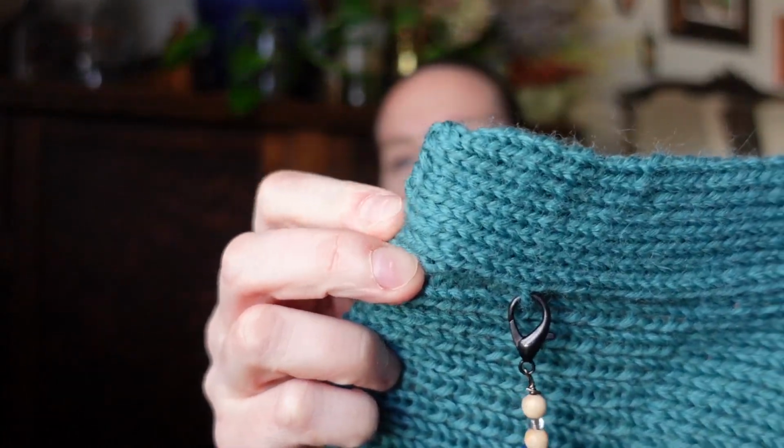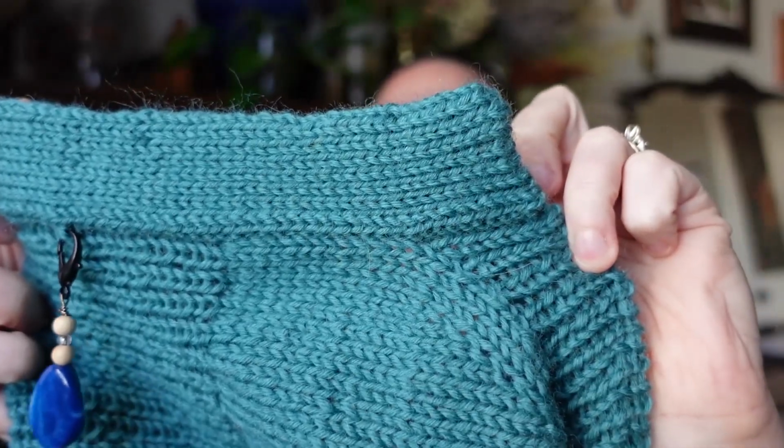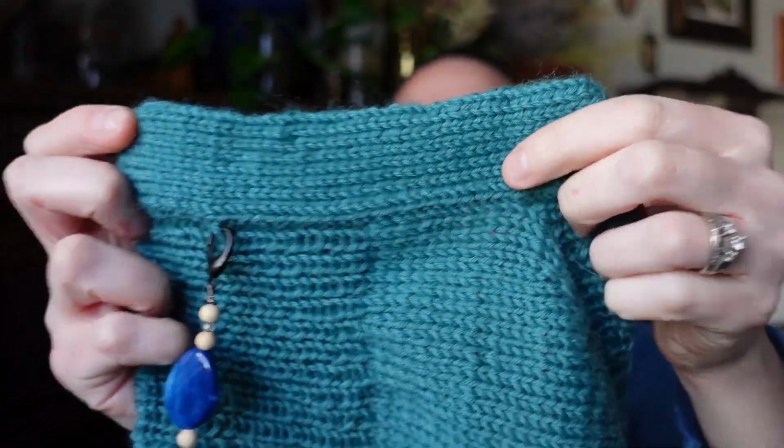But I had decided to go ahead and do the back plackets because those are just solid. They don't have any buttonholes or anything like that. So my marker is right here because that's where I was at. I hadn't done anything. So this is the first button placket that I did. It turned out so great, you guys. I'm really happy with it. I went ahead and did the other side. And then I started the front.